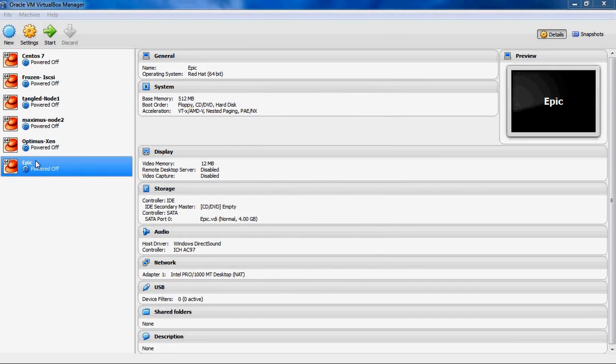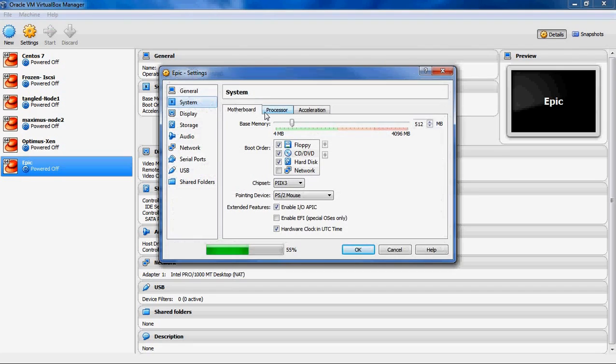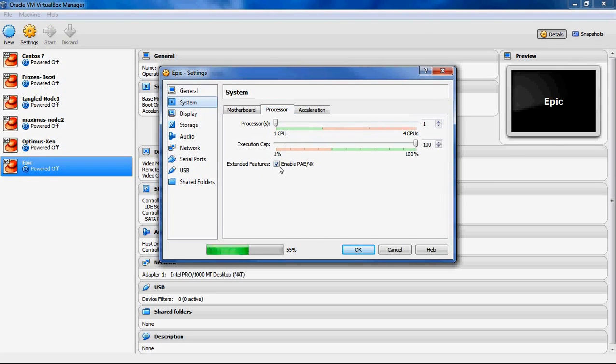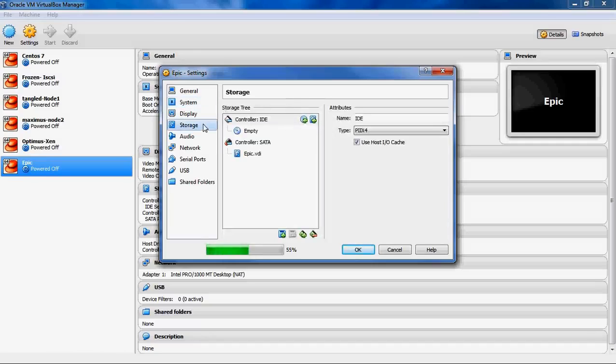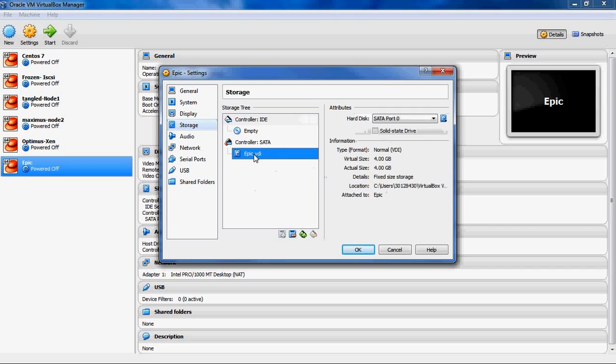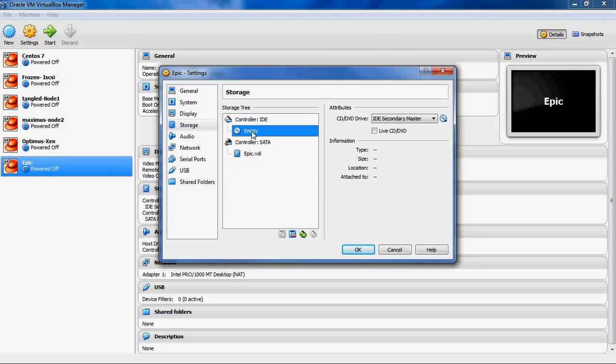So here's the general information we get here: the name of the machine we chose, the type of operating system, the amount of memory we have given. And here is the acceleration option. To support virtualization, you should have Intel virtualization enabled. The processor type should be supported, and these acceleration options should all be checked. In the storage section you can see the first disk of 4 gig which we created. And here's the controller, the installation media we are going to use.